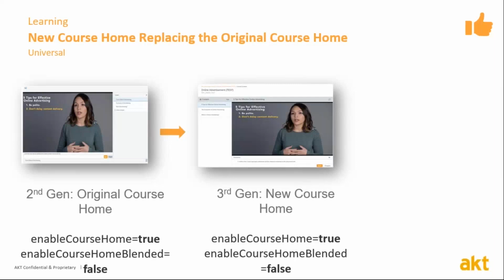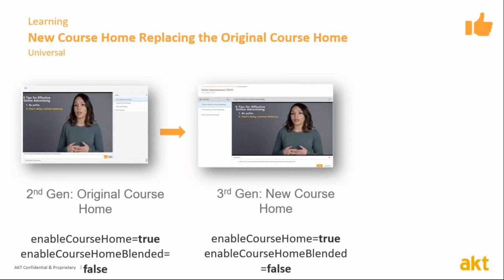So switching from the original course home to the new course home is decoupled from the definition of your content in the backend. The same item that worked well in the original course home should work well and even better in the new course home. So theoretically speaking, at least, the transition should be smooth and no action would be required from you, except for maybe updating your end user training materials. But nevertheless, we encourage you to learn about this change and do a regression test of sample item-related content that you have to verify no action is required. On the next slides, we'll cover what's different and what you should be looking at more closely.